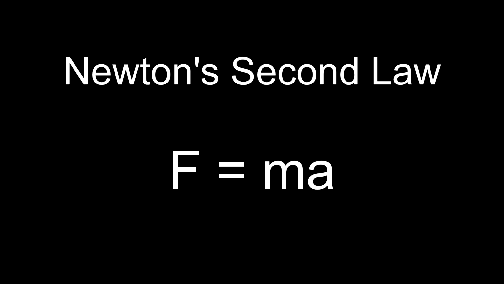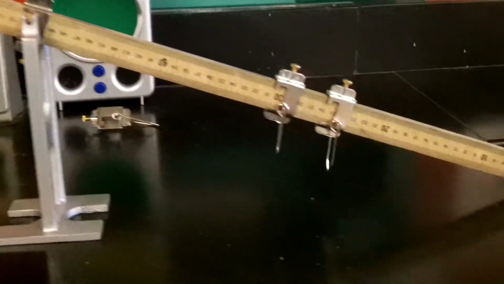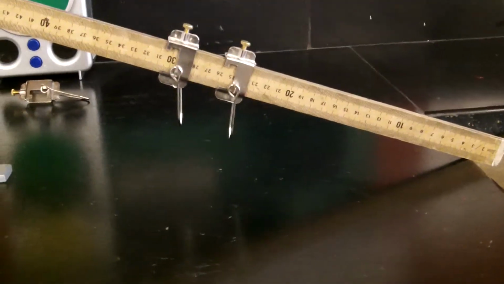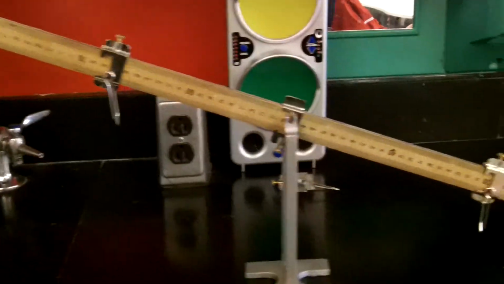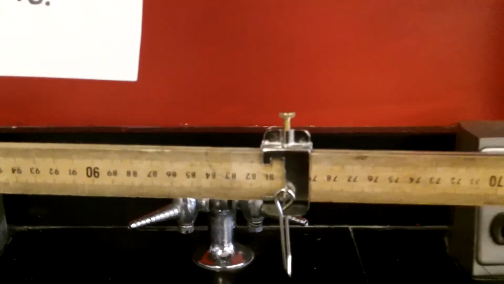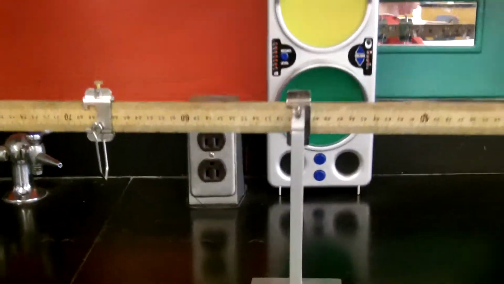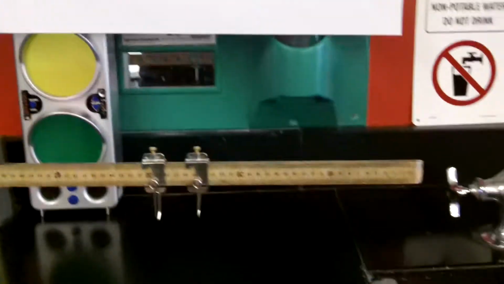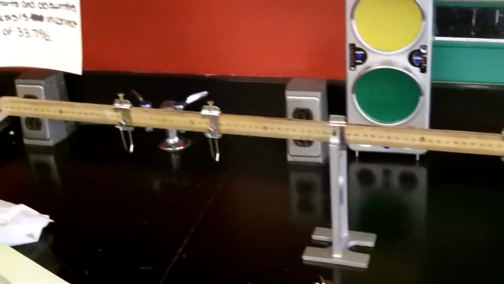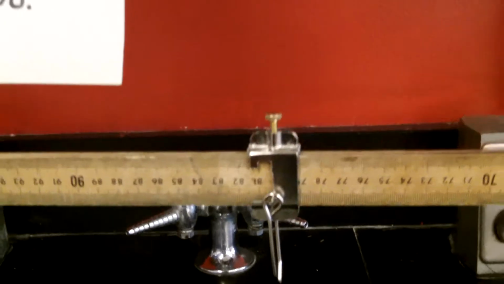Now, let's look at two more real-life examples of how Newton's second law of motion applies to real life. As you can see, we have a meter stick that has two weights on the right side and one weight on the left, making it unbalanced. Well, with the help of Newton's second law, we can fix this issue. Now, the meter stick is balanced, with two weights on either side. Why, might you ask? Well, to balance something like this, the meter stick, we need to achieve equilibrium. The forces of the weights on either side cancel each other out, resulting in equilibrium.